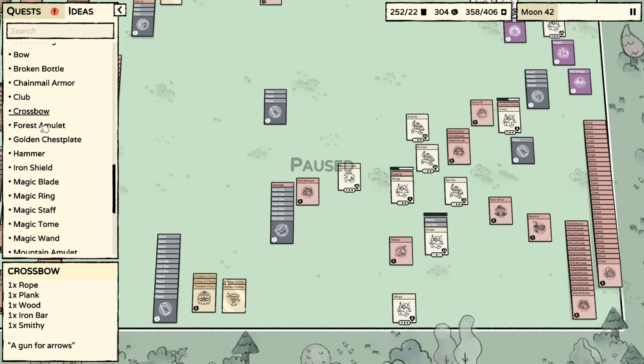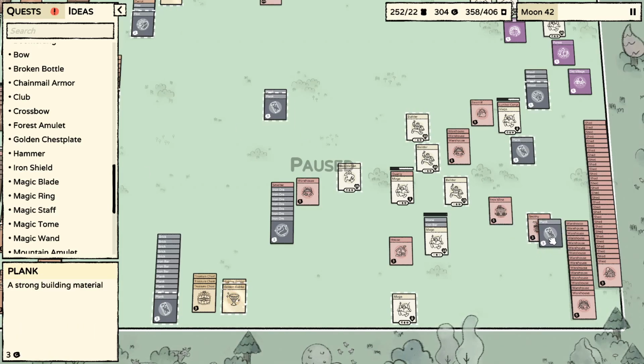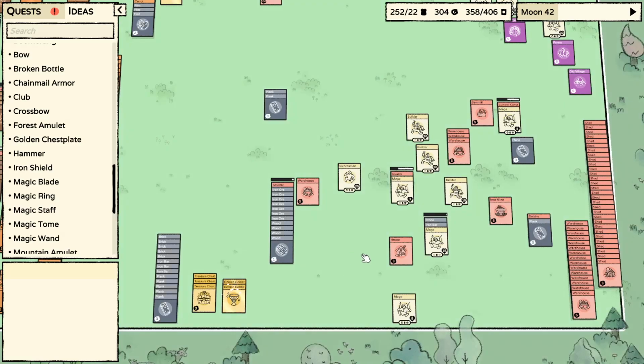Chainmail armour, golden chest plate, iron shield. Iron shield. One iron bar, one plank, one smithy. Perfect. Let's get some wood here to get some more iron bars.